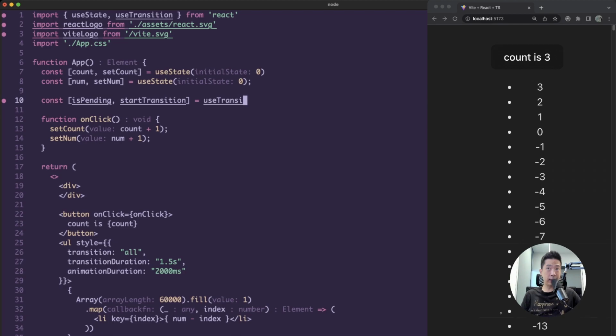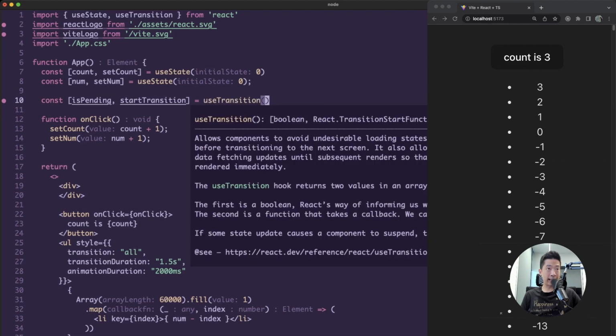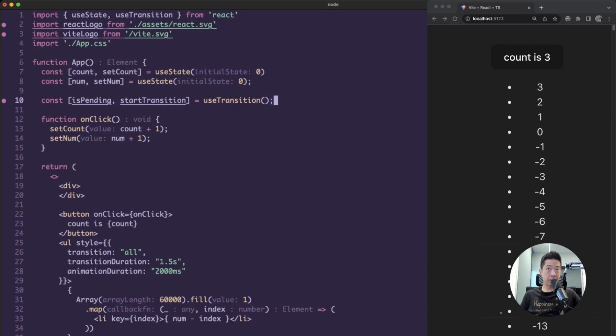If we look at the explanation here, useTransition allows you to set a state variable as non-priority. In this case, if we set num as the lower priority state variable, count will update first as compared to num.